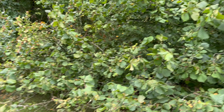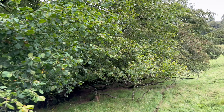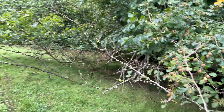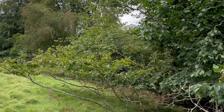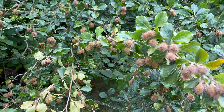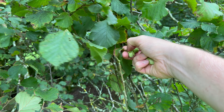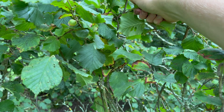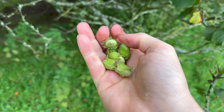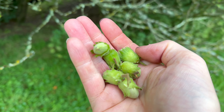Just keep finding more and more of these hazel trees absolutely full of hazelnuts - it's a really good spot here. Just loads of hawthorn, hazel, beech, all the way along here - lots of good native trees absolutely full of fruits. It really is an abundant time of year. From around now until November, our ancient ancestors would have been using this time to fatten up or collect enough food to preserve for the lean times in winter and early spring, especially nuts and seeds because they're really high in protein and fats.